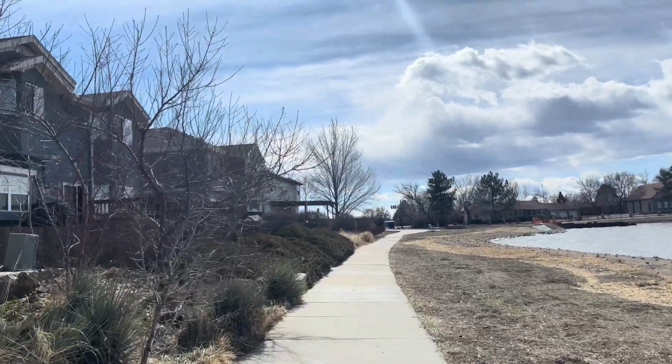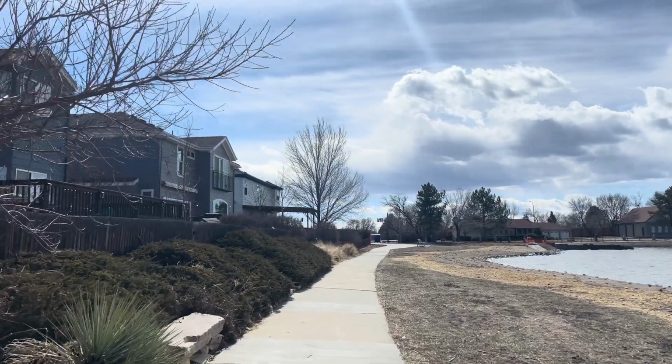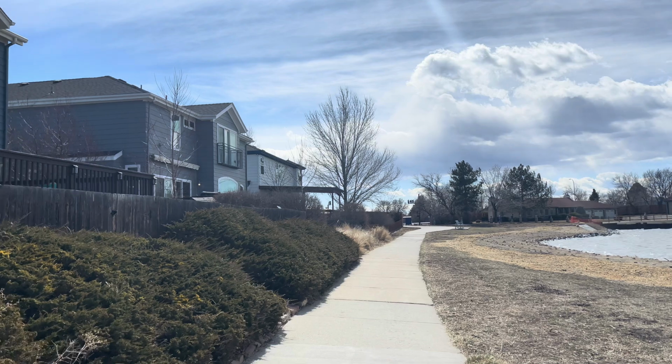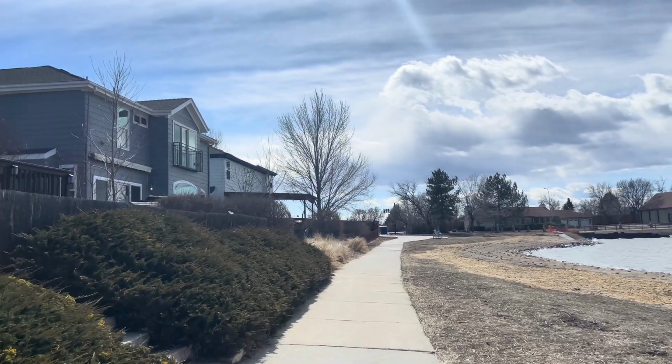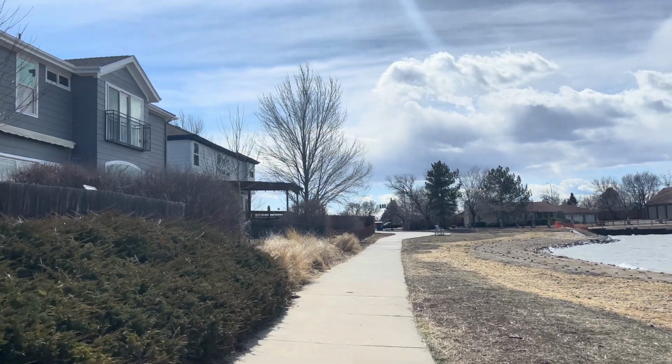I don't want to be in a city. I want to be close enough, and a lot of people understand this. I want to be close enough to a city to enjoy all the benefits of being in a city, but at the end of the day, go back to my area where it's not a city and it's slower life.